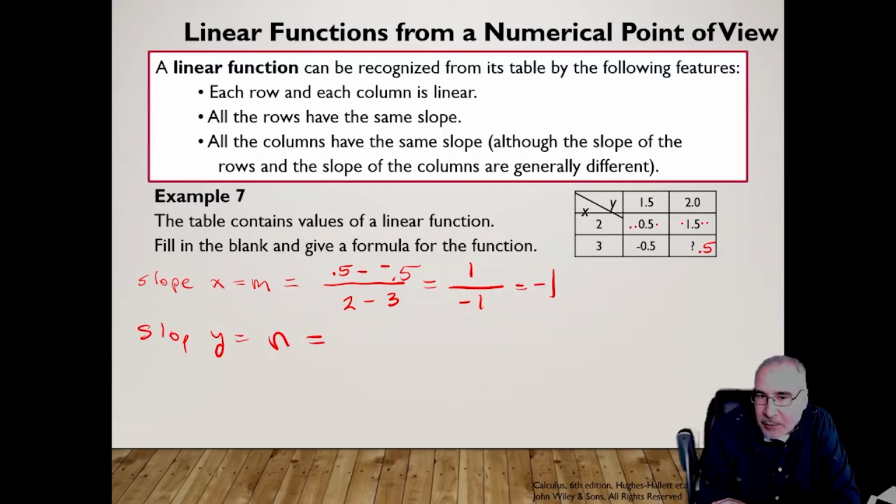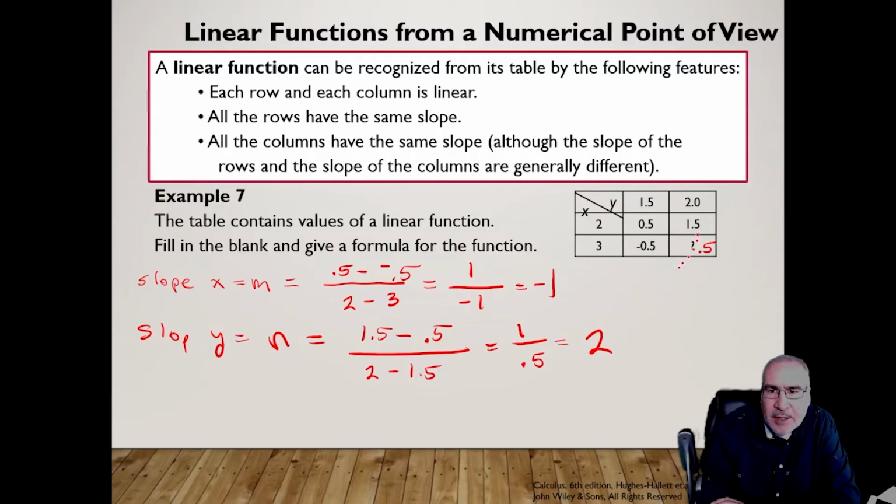But let's just do this with what we know. So in the top we have the z's. I'm going to do 1.5 minus 0.5 in the top, which means I'll do 2 minus 1.5 in the bottom. That gives us 1 over 0.5, which is 1 over a half, which is a slope of positive 2. And again, this is only a half of a change from here to here, going up 1.